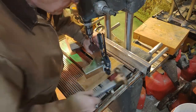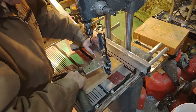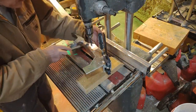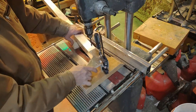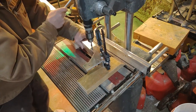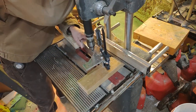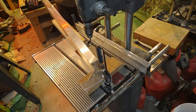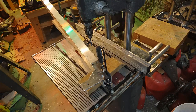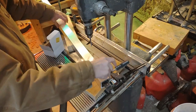I knocked my oil on the ground. That's great. So I use WD-40 for cutting fluid. It helps cut metal when you're using any kind of milling, in this case drilling. And after I get this hole drilled right here, I'm going to put a bolt in it and use that as the clamp.